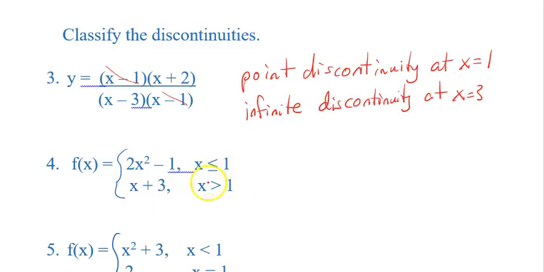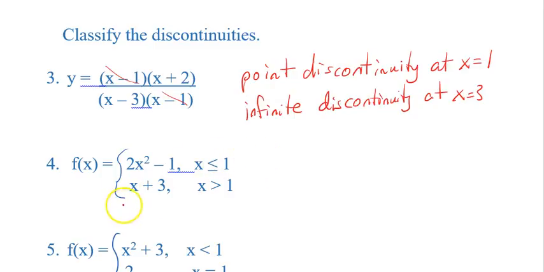Okay, the next one is a piecewise function, and we kind of have to think about it as toolbox functions and what we did on example 1 and 2. I have a parabola and a line, and a parabola is continuous, so I know that before 1 this graph is continuous. A line is continuous, so I know that after 1 this graph is continuous. The question is, do those two meet? Like in 1 and 2 we were finding the numbers so that the graphs would meet. Here the question is, do they? Because we don't have a variable to find to make sure that they do. So I have to do a little bit of work.